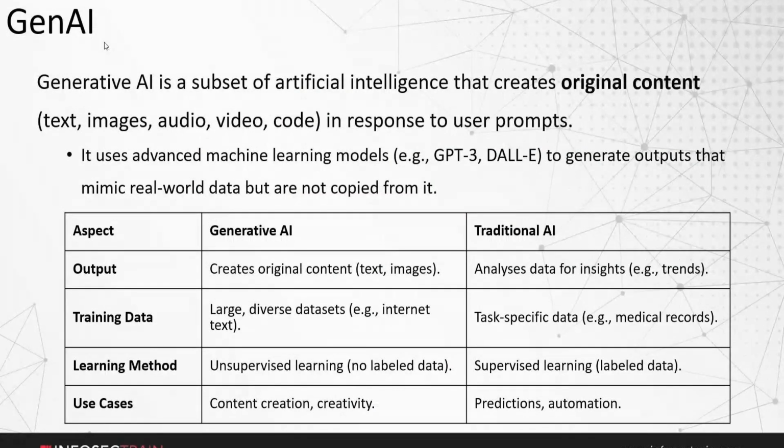Let's say you go to ChatGPT. Can ChatGPT generate a new image based on the inputs you have given? It is possible for you to create an image using ChatGPT, right? It is possible to create a fake image or a video which does not exist using ChatGPT or Gemini, etc. How is it possible? It is able to create new content based on the data it has been trained on. That's called Gen AI or generative AI. And traditional AI is something which is just able to identify or recognize things.